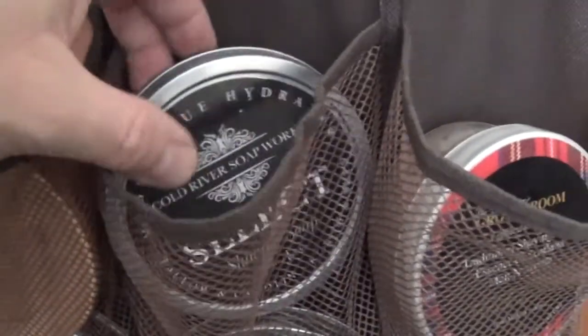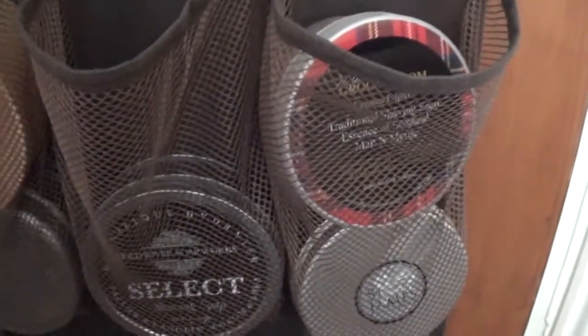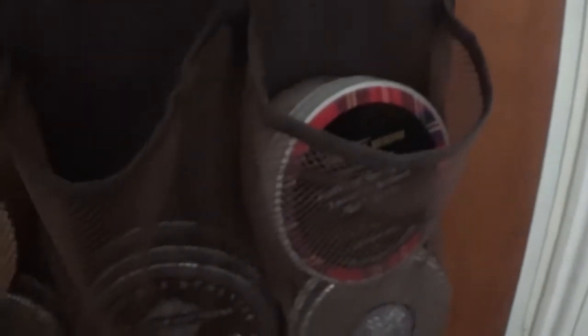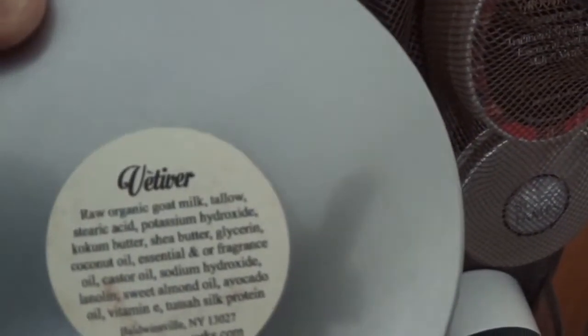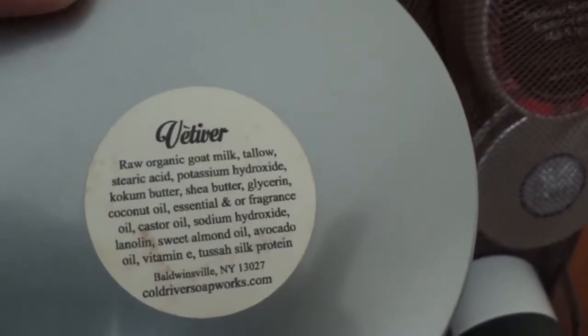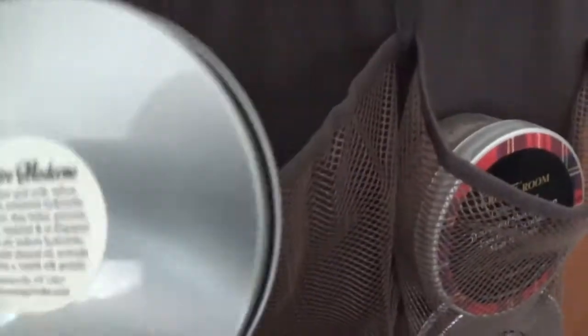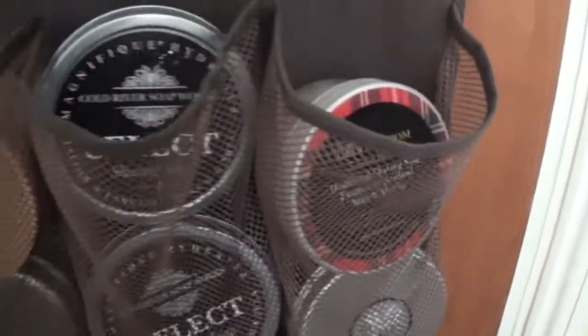Sorry - I had a cramp in my leg. These ones are Cold River Soapworks. This one is Puro Fresco - I got through trade, and this one I've had brand new. And this one is Fougere Modern - I'm glad I don't have to move this anymore because I had to empty half of it just to get it into the bathroom.